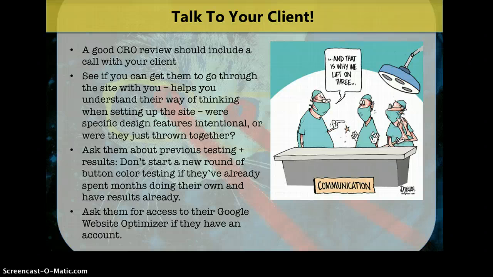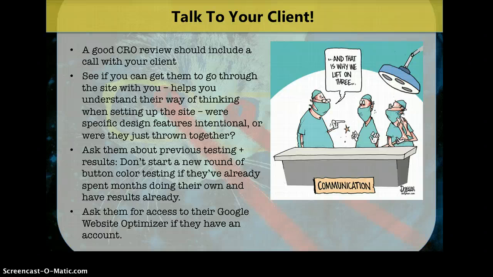Ask them what specific design features were intentional. Ask them which parts were just kind of thrown together. At least that way you have a good gauge of what they agree needs work and what they feel like they did a really good job on. You just want to kind of protect their ego as much as you can through the process.